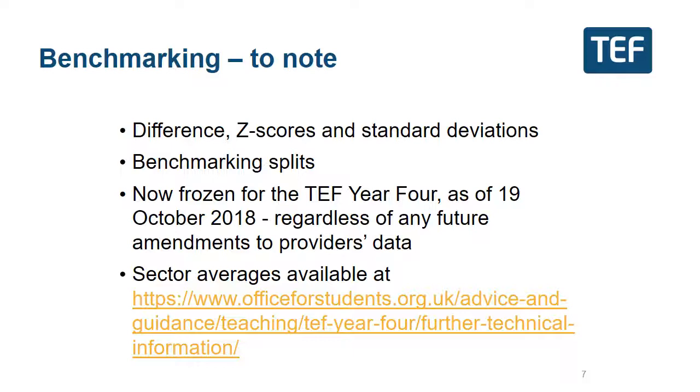It's possible that this approach leads to the appearance of flags that you might not immediately expect. For example, you might see negatives in both the male and the female splits, but not in the overall core metric. These sorts of differences can occur, and it's due to the fact that the benchmark is for the split based on students within that characteristic in common. You're making a different set of comparisons.